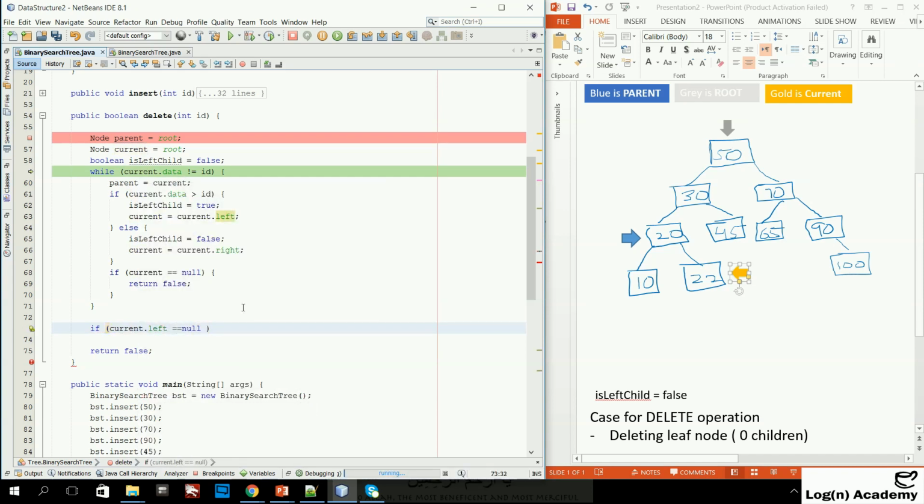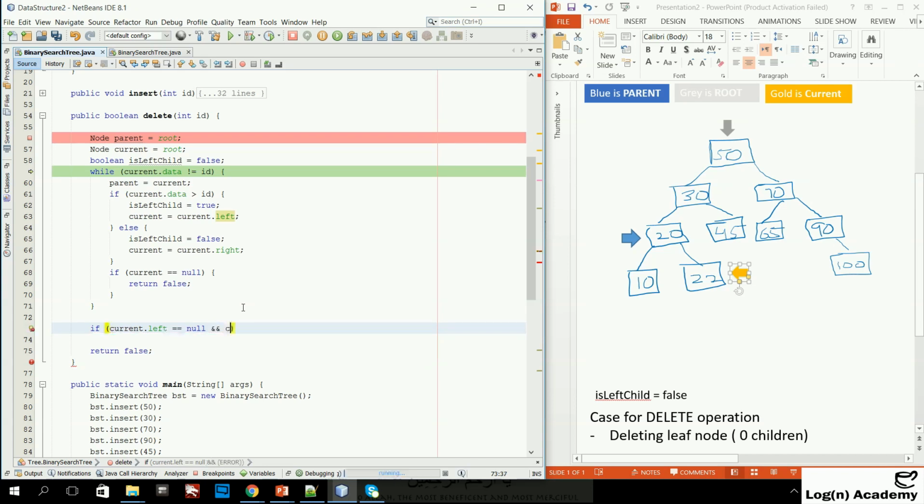Now what we are checking is whether this node is actually the last node or not, right? Because we have got to the node which we want to delete. So user wants to delete node number 22. We have reached at node number 22. Now we want to check, is this the leaf node or not?